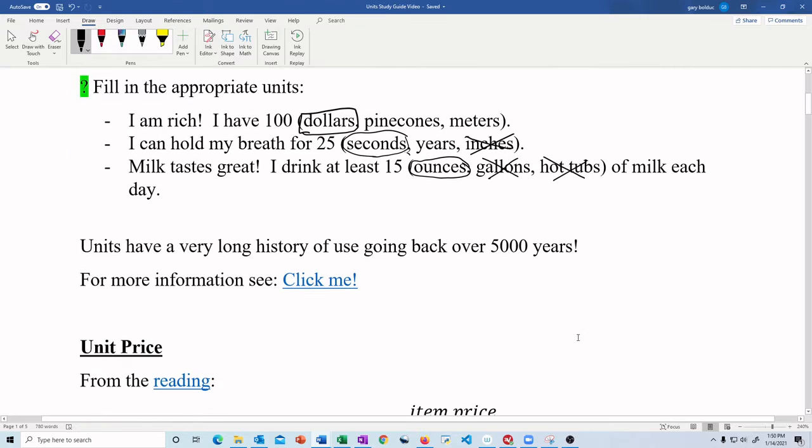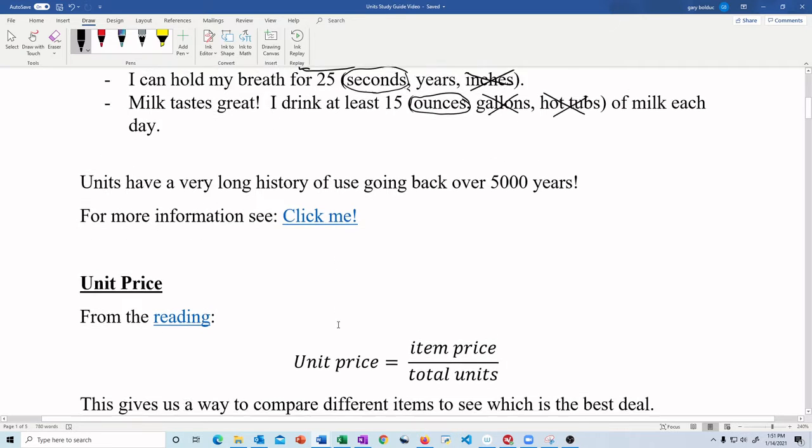So, something pretty interesting. You can click this link here and check this out. There's actually a very long history of units, or not maybe necessarily specific written down units, but ways that societies and cultures have measured things and tried to stay the same when they measure something. And so really kind of cool stuff. You can see through history what types of units have been used by what groups of people. Really, really cool stuff. So click this, go check it out if you're interested in that.